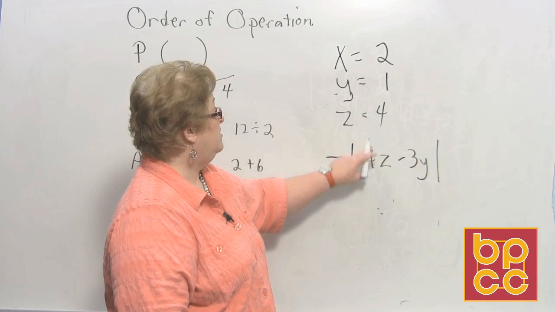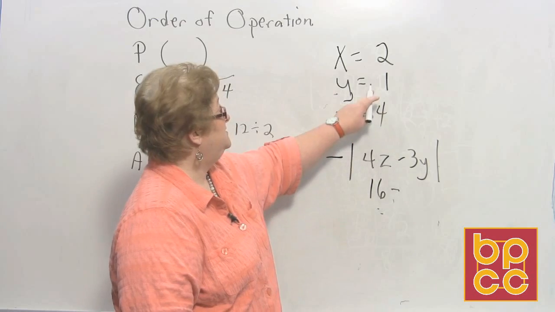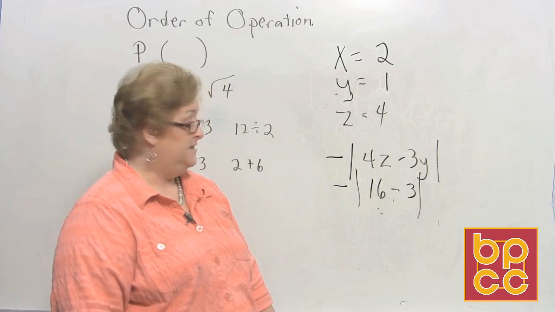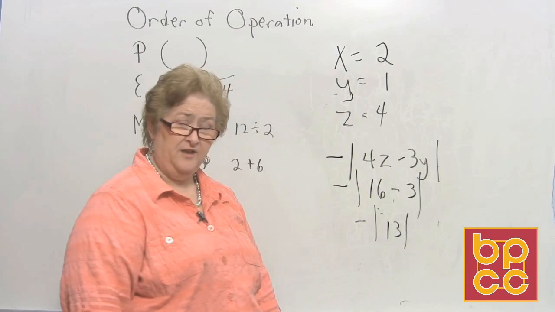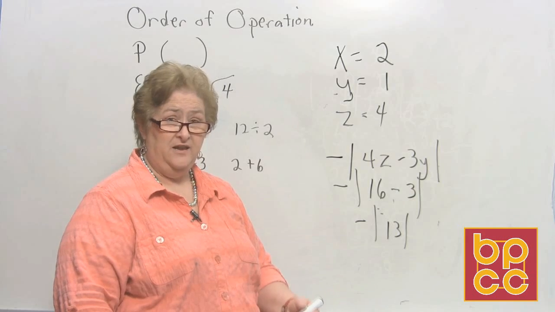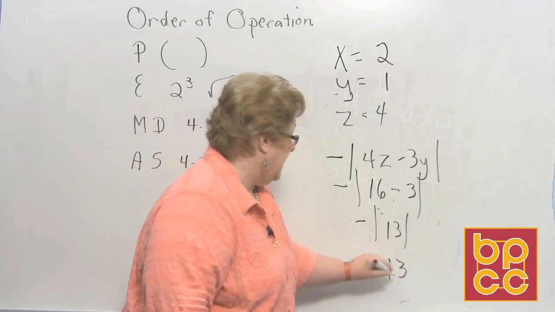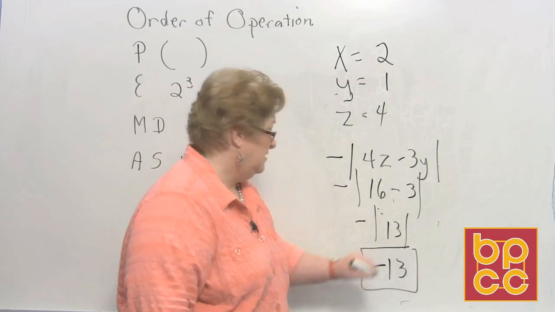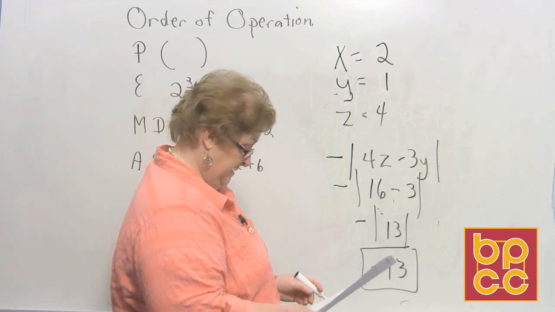What is 4 times z? 4 times 4 is 16 minus 3 times 1 is 3. So that's what we have so far. 16 minus 3 is 13. It's still an absolute value with a negative sign on the outside. Now we're totally finished with the problem. We just need to bring it out of absolute value and then apply the negative sign. So the absolute value of 13 is 13. I bring it out. I must apply the sign. And our answer is negative 13. That go pretty well for you. I hope so. All right. And now let's see what we've got here.